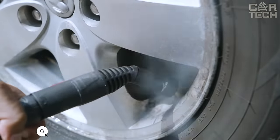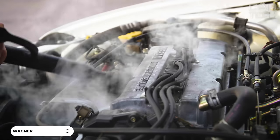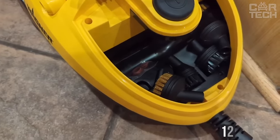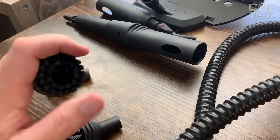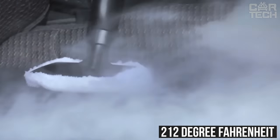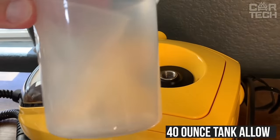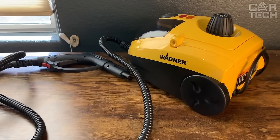Wagner Spraytek is a powerful steam cleaner with a wide range of features that allows you to clean the hardest-to-reach places. This steam cleaner does not require the use of detergents, making it environmentally friendly and safe for your health. It comes with 12 different nozzles and accessories suitable for car cleaning, floors, furniture, and other surfaces. The 212-degree Fahrenheit steam not only cleans instantly but also sanitizes various surfaces. The 40-ounce tank allows you to generate steam for hours, and the compact design and ease of use make it very convenient.